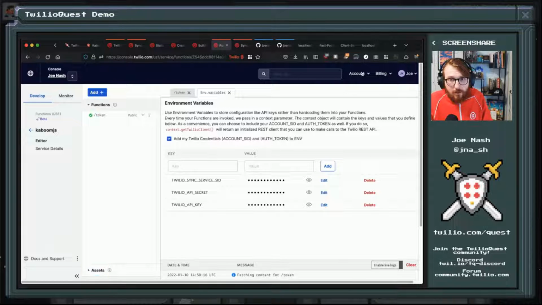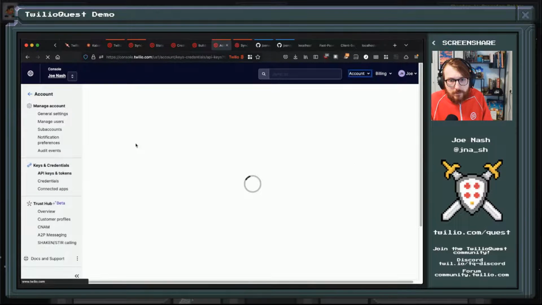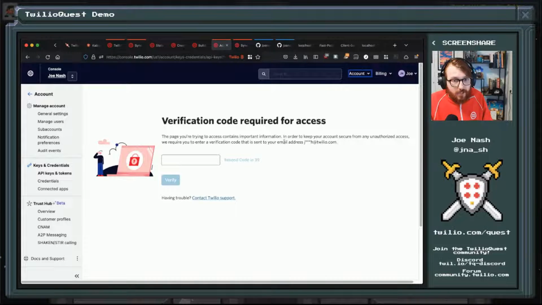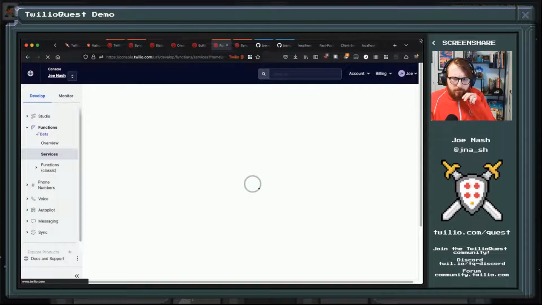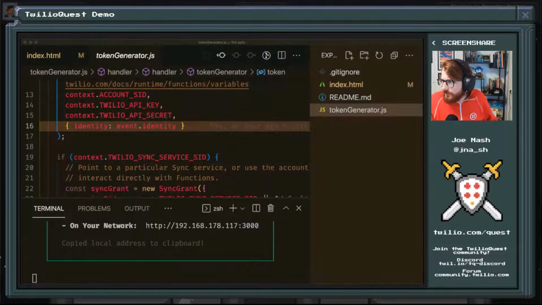For example, if I went to API keys right now, it would ask me for a verification code. I don't know if it actually asked me for my number on sign up. Do you not have a phone number you can use, Lucifer?